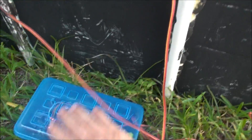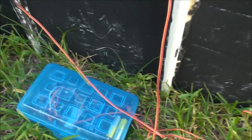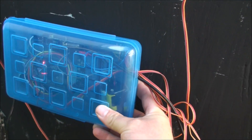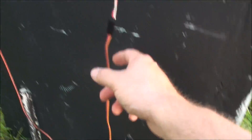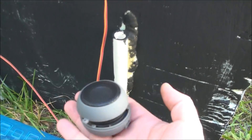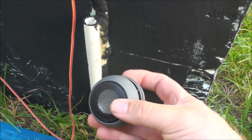I stuck everything inside of a $1 pencil box from Target. Ultimately I'd like to mount this to the back of the tombstone somewhere around here, and clean up all the wiring a little bit. As you can see, I've got numerous servo extensions going everywhere so that I can get power to the servos. And the sound right now is coming from a tiny rechargeable speaker that I got on clearance at Target for like $4 — it actually works pretty well.